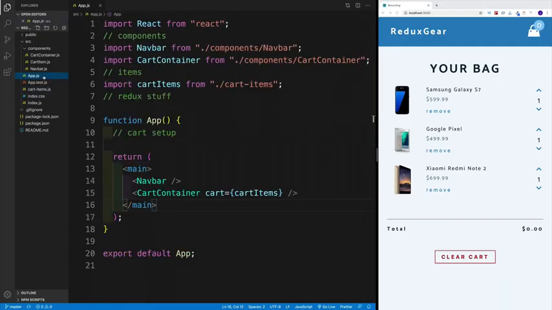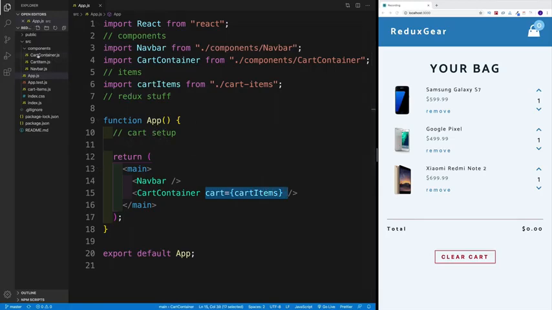Then in app.js, I get those items, and I also get 2 components. I get the navbar, that is just a dumb component that displays currently the title and my cart icon. And then I have the cart container. And then in the cart container, as a prop, I pass in my cart items, and the prop name is cart. Again, normally you would set up some kind of state value, but in our case, since we'll use Redux later anyway, I just went the easy way and passed it down as a prop. So it's not here even as a state value.